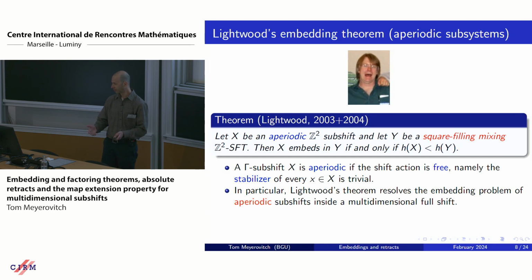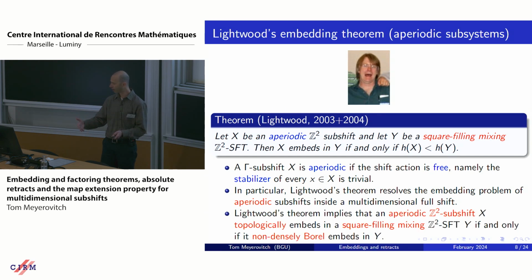So, as I said, it resolves it. And again, it can be expressed as the fact that in the aperiodic case, if you have a Borel non-dense embedding of an aperiodic subshift, then it's the same as already having a topological embedding. In Lightwood's paper, the significant result is a step towards the complete generalization of Krieger's theorem, which will be carried on in subsequent work. So I will describe this subsequent work.